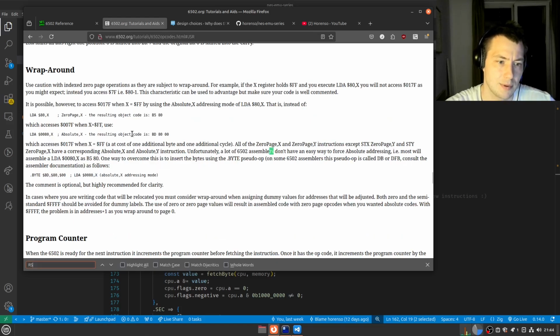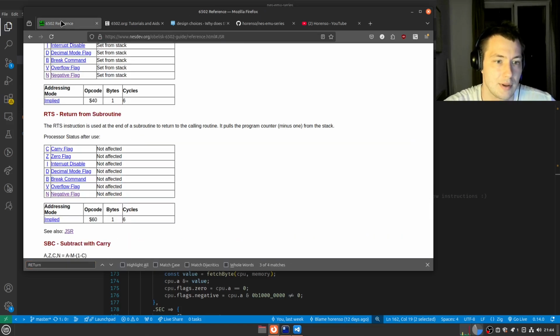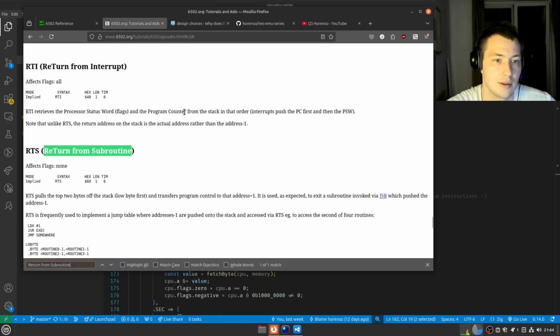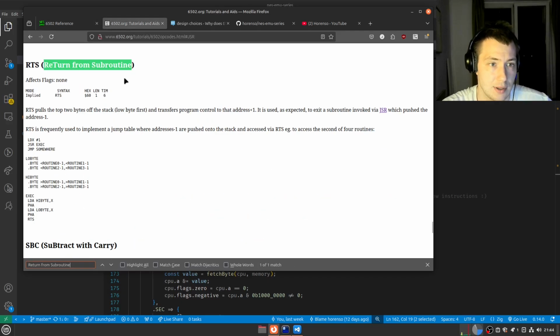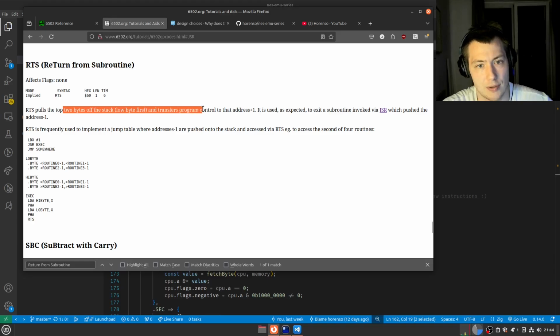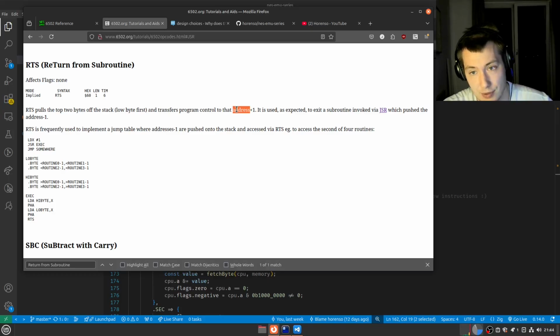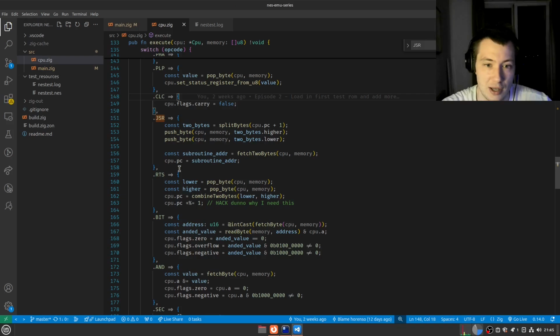Return from subroutine. Yes. Return from subroutine pulls the 2 bytes off the stack and transfers program control to that address plus 1. And that is because jump subroutine doesn't increase it enough because of how the hardware is built.